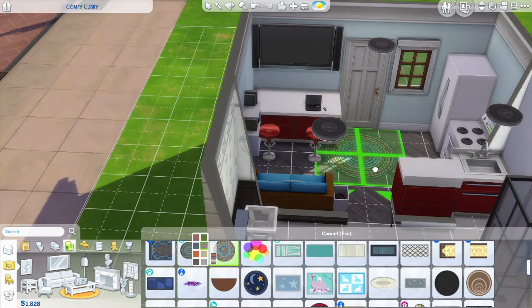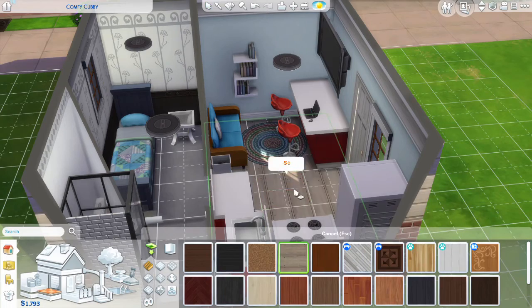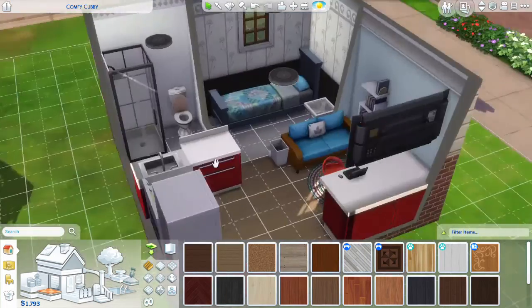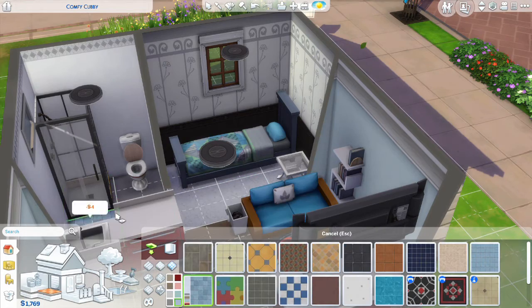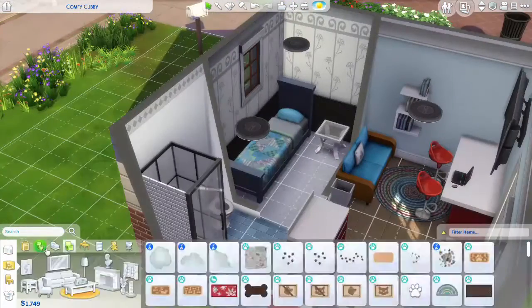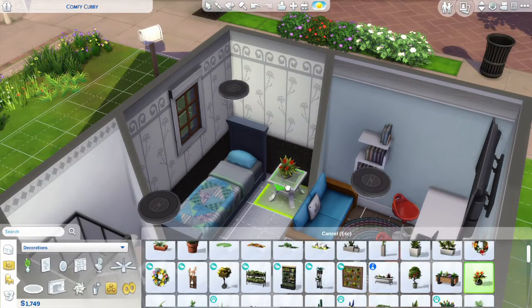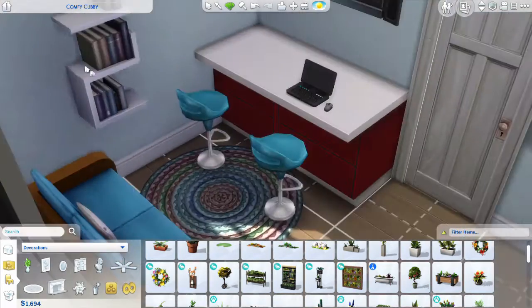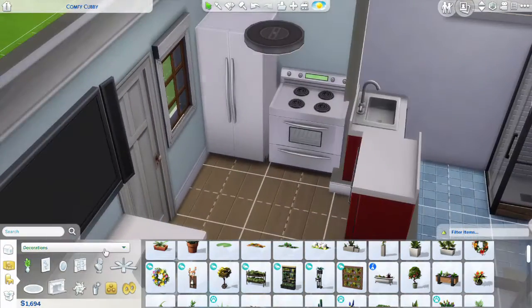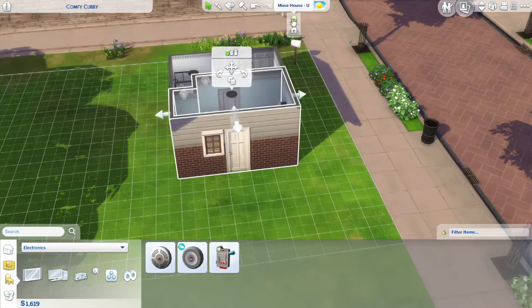So as you can see, there are quite nice items in here. Obviously that TV is pretty pricey, the laptop is not the cheapest, but I've mentioned before about starter homes just being really sad, and how it's just not fun to play in a really sad house. So I did decide to put a bit of money into doing nicer items. As you see there, I forgot to change the colour of the counters, but as I mentioned, I have changed it.